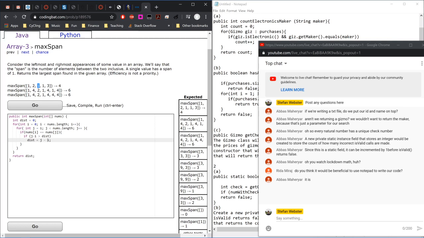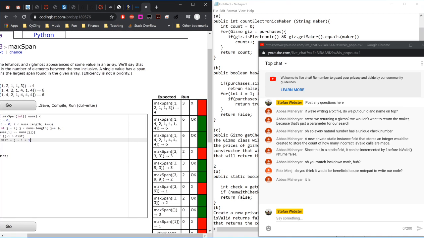2, and that is index 3. So this has index 0, 1, 2, 3, 4 elements. A single value has a span of 1. So we can do this simply by saying +1 here. And that should almost fix it.